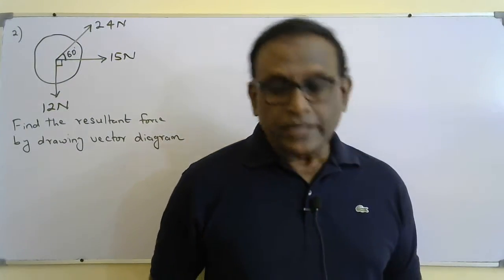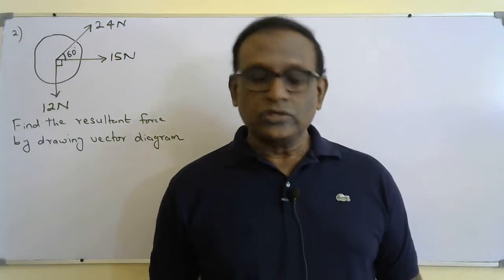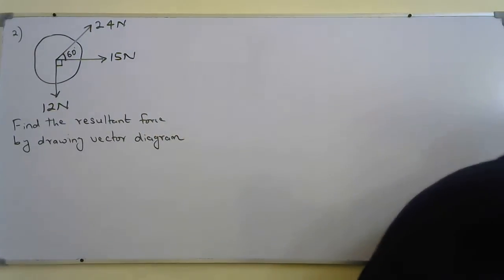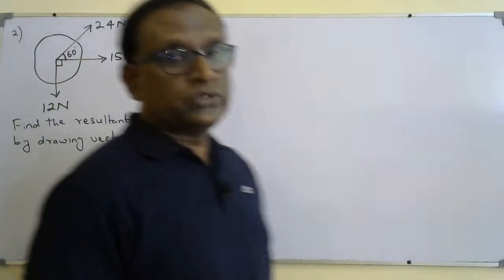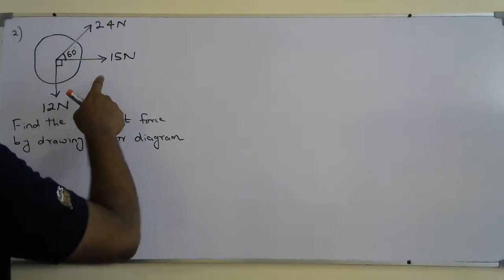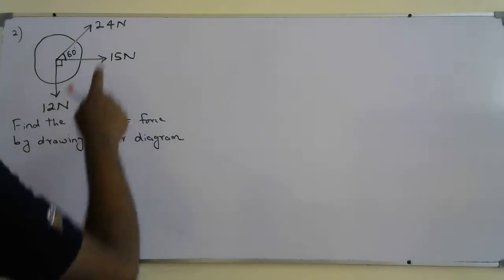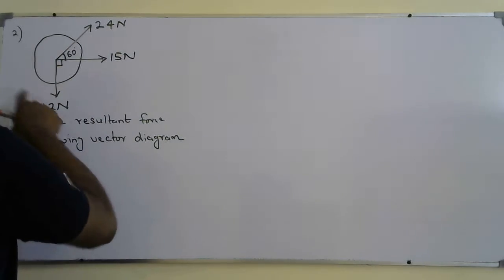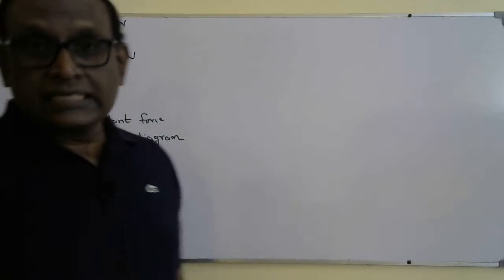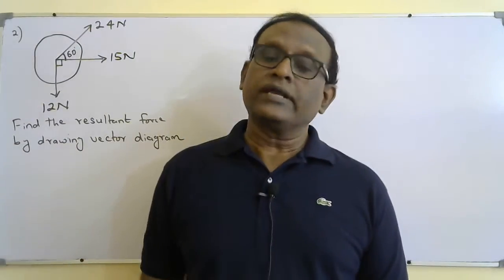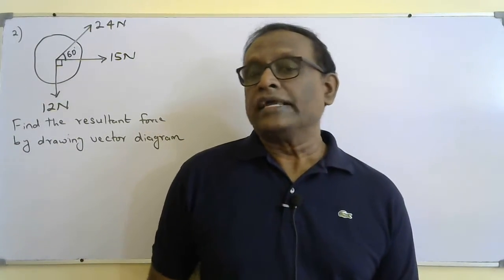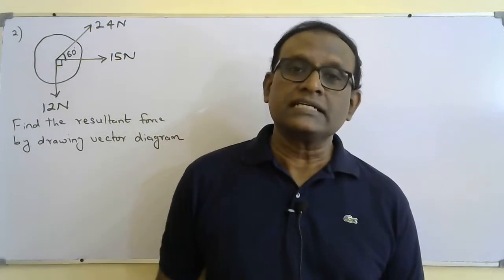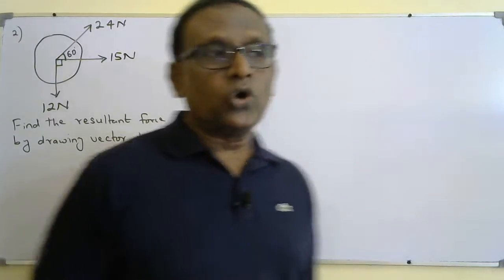Okay, so when you are drawing, I told you it's better to start with the horizontal force. Then the second force, which one should I take? You might think, should I draw 15 Newton first? Then which one should I draw second? You can draw either 24 Newton or 12 Newton second. Then third, you can draw the other one. Whatever order you draw, it won't go wrong. The final answer and the final alignment of the resultant force will be the same. So I'll go in this order.